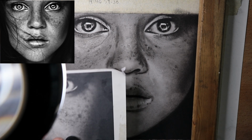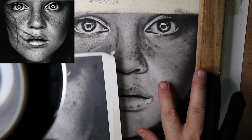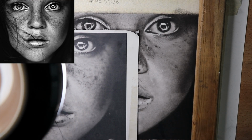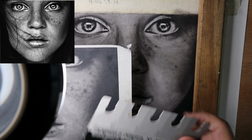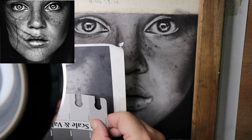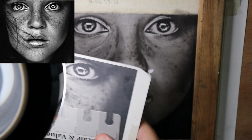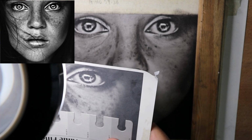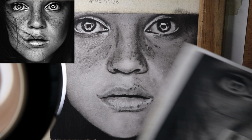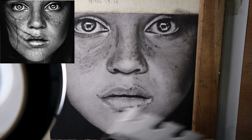Now, looking at it, I can tell this is a little bit too light. So I'm going to put that there and look at this. Let's see what I have here. Get it out of that bright light and put it in the shadow a little bit so I can squint and see. It's slightly darker there, just barely darker than the 8, just a smidgen.